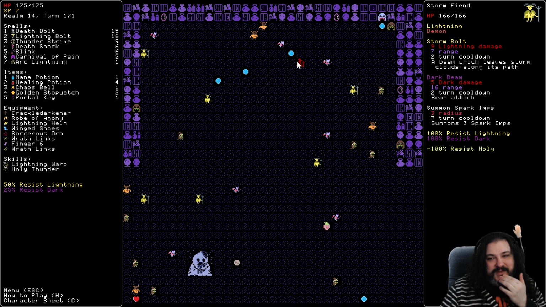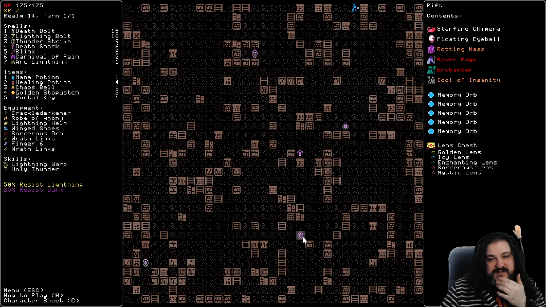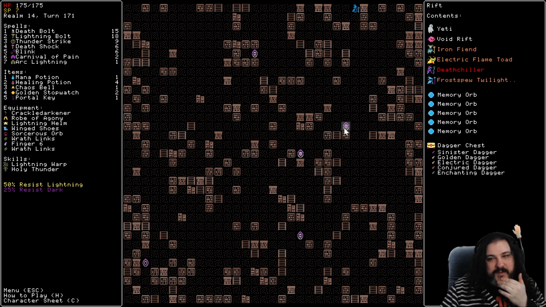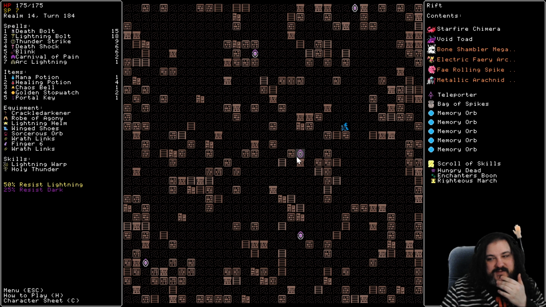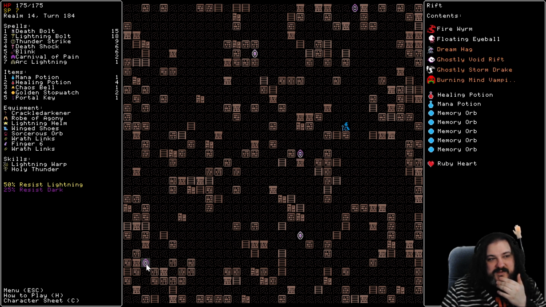Completely immune to lightning, completely immune to dark, weak to holy. 166 damage. Makes a million stupid imps. I see we're starting to run into the people that ruined the goddamn day for me. Sorceress Lens? More range? I might just take an Electric Dagger. Man, it's all Iron Fiends. I hate Iron Fiends. They're my least favorite friends.